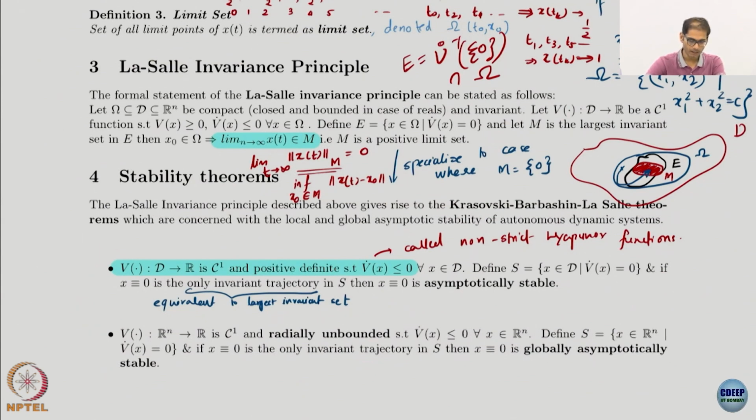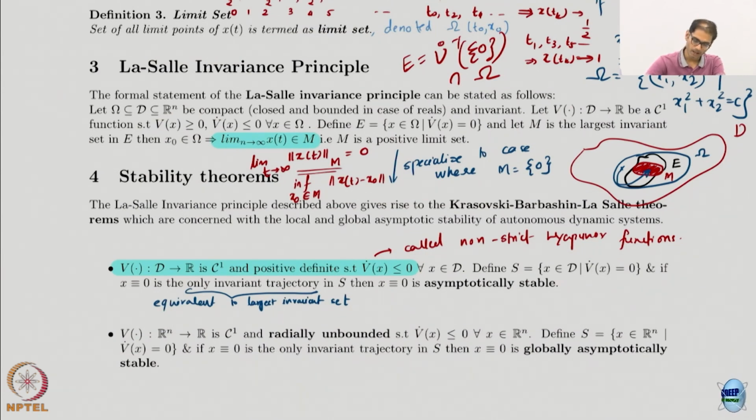And how do we do that? We no longer start with a V which is only positive semi-definite. We actually start with a proper Lyapunov candidate. Okay, this is now a proper Lyapunov candidate. It is positive definite in C1, and we just have semi-definiteness on the V dot. Such Lyapunov candidates are called non-strict Lyapunov functions.